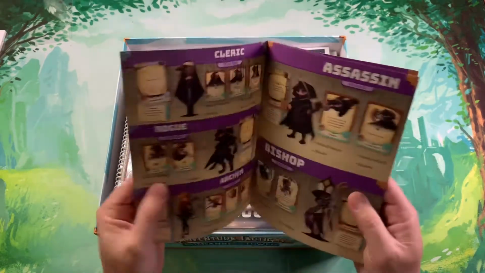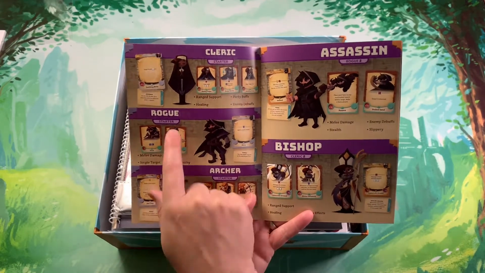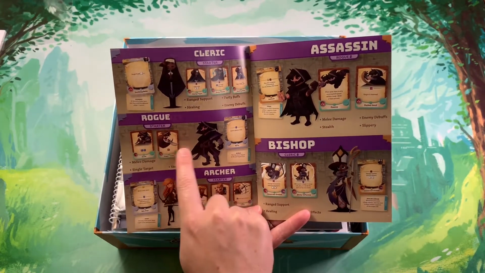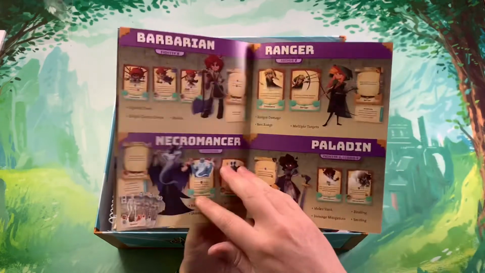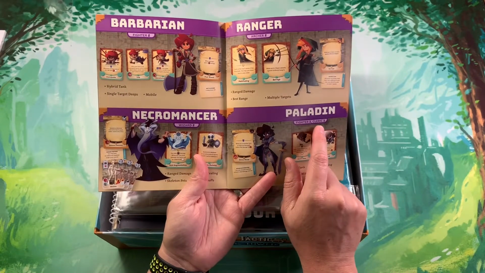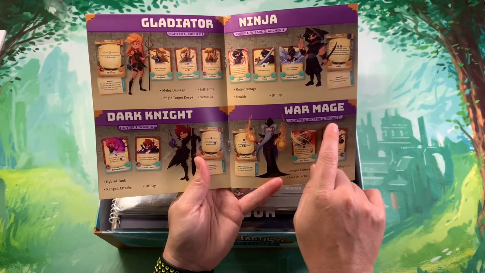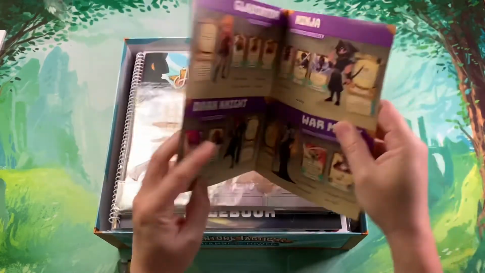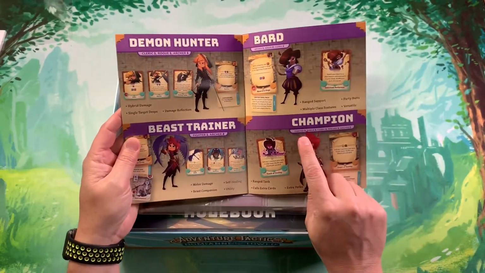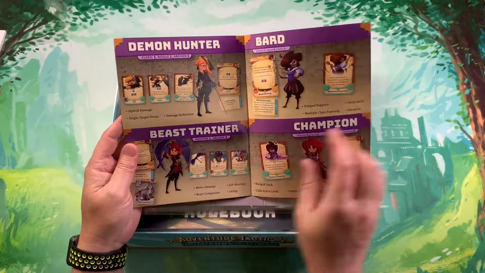Okay, so this is how it works. See, the cleric is a starter character, so is the rogue, and so is the archer. An assassin is if you have doubled up your rogue value twice. But then we get into the kind of mixing of characters here. A paladin has to actually be a level 1 fighter and a level 1 cleric combined. And then here, a war mage is a fighter, a wizard, and a rogue combined. Until you get all the way back here, and a champion is a fighter, a rogue, cleric, wizard, and an archer. Beast trainer is a fighter and a second level archer.